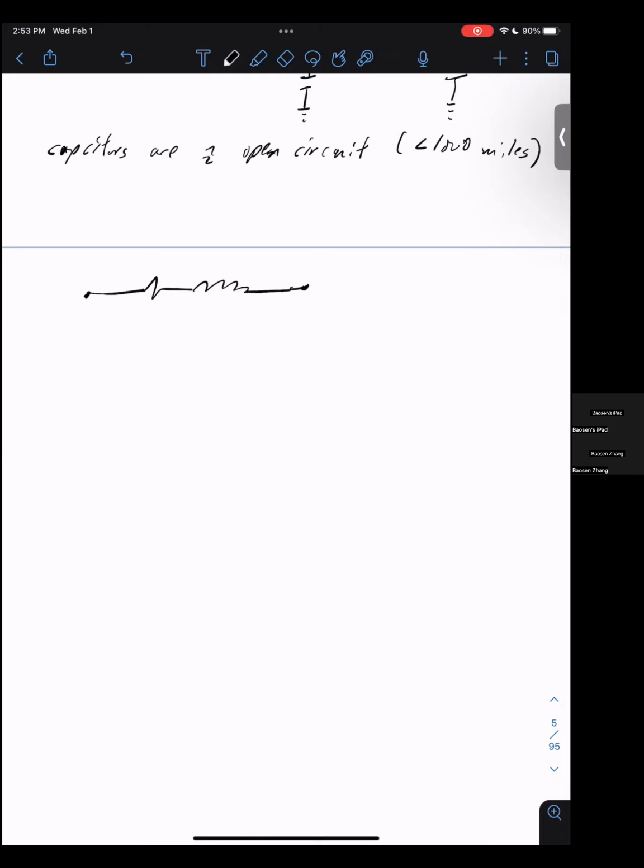In AC transmission, you have a skin depth anyway. So AC power only gets transmitted along the skin. It doesn't matter how thick your conductor is, because the thickness of the conductor has very little to do with AC power transmission. You're constrained by the skin effect anyway. So this resistor is small because we transmit power at very high voltage. The reason we transmit power at very high voltage is to minimize resistor loss. That's why we transmit power at kilovolts.